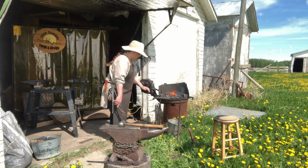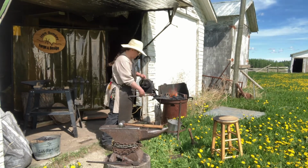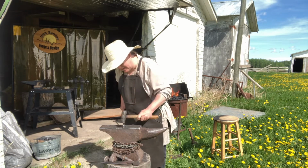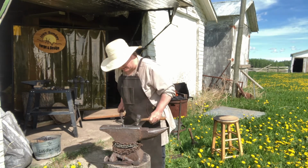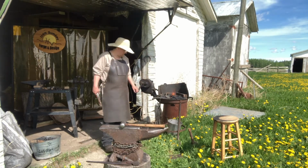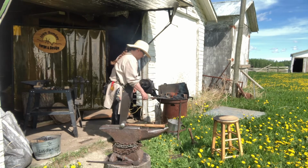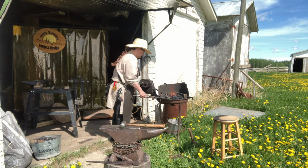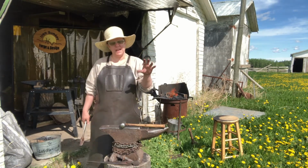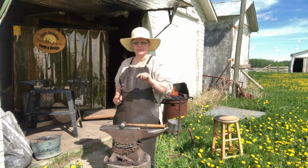Okay. So for my square one, we're going to do what's called SOR. Okay, just starting out, yep. SOR is what's called square, octagon, round. So you're going to take that, and you're going to put it on its corners, and you're going to make it into an octagon. And then you're going to hammer down on those lines again into making it into a round.